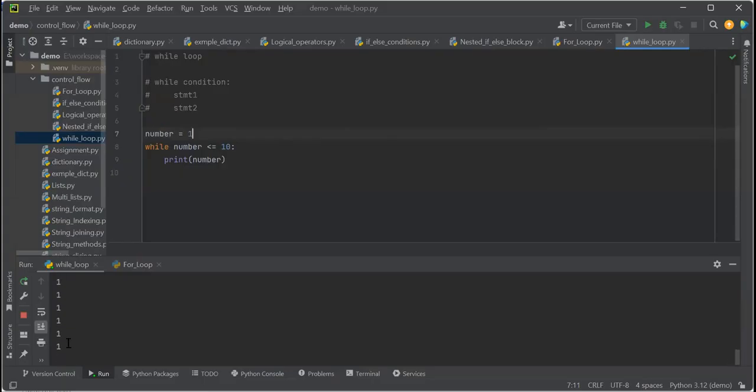Why is it printing that 1 and entering into that infinite loop? It is not ending. Because we are saying that number equal to 1, and 1 is less than or equal to 10. Yes, obviously 1 is less than or equal to 10, so it enters this loop and prints 1. Again, it checks the condition. Again, the number is 1, and 1 is less than or equal to 10. Yes, that is correct, so again it prints it. It never ends, right? Yes or no? Is it going to end?